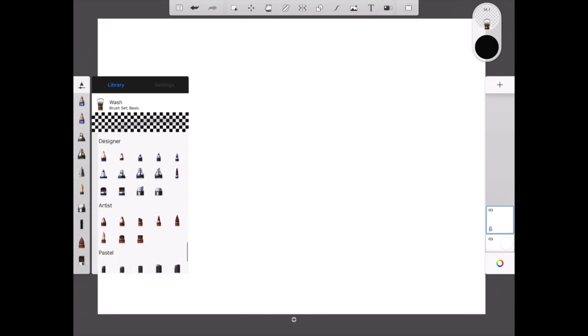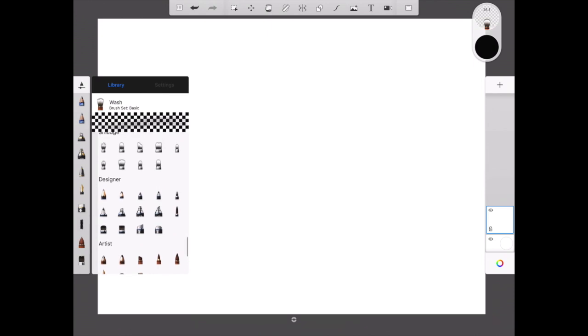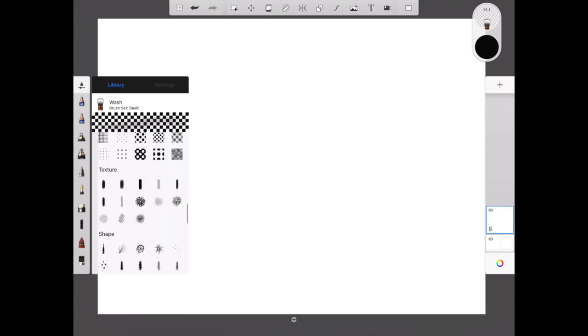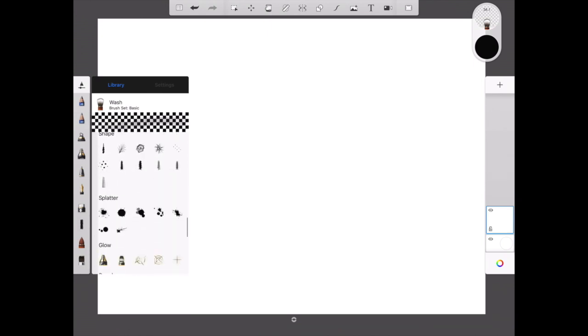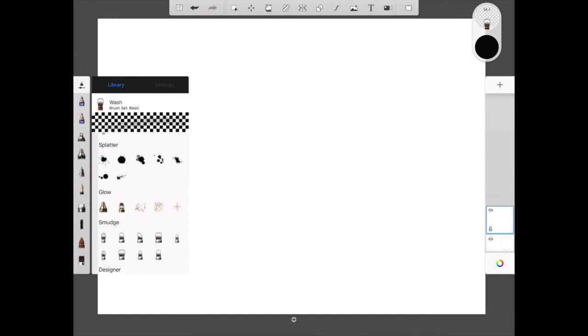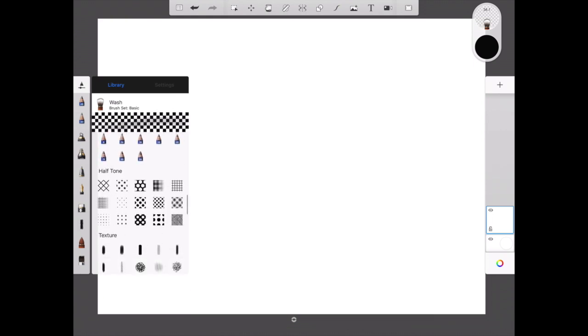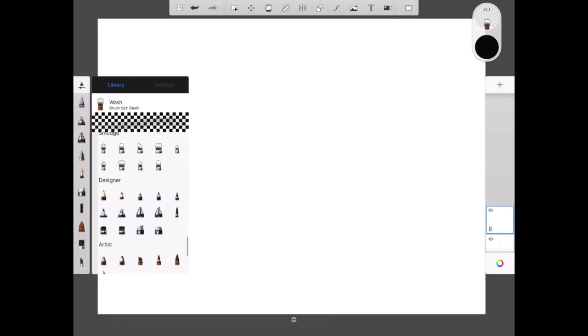Yeah, I like the glow ones too. Sketchbook has a very nice glow setup. You know, like painting with light. It's automatic. In Photoshop, you have to change the blend settings for that layer to get that effect. What's nice about here is you can just turn it on and off.